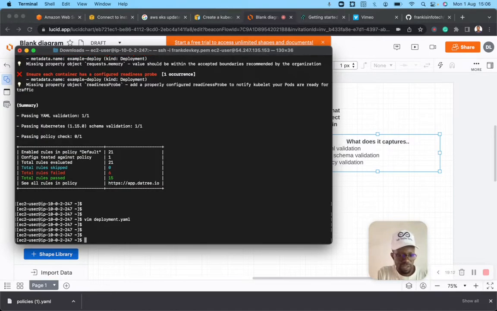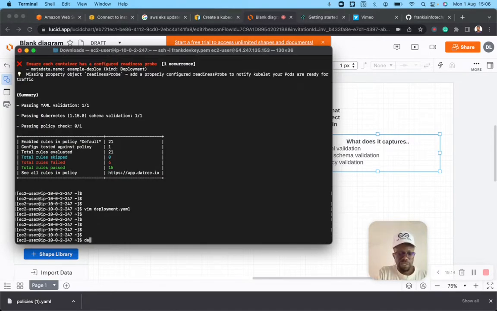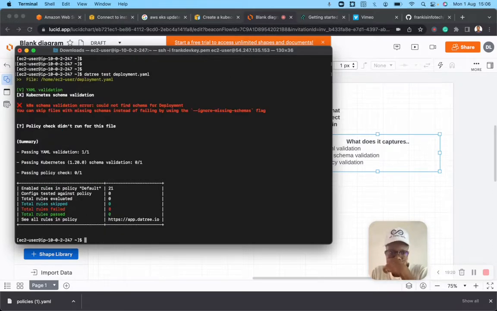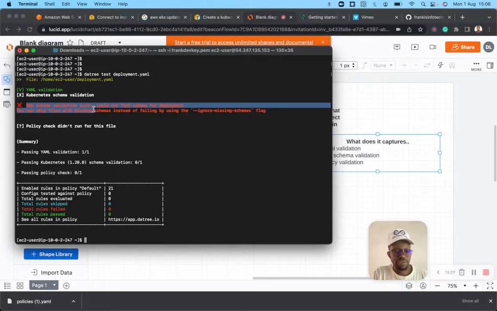If I use this and I try to do datree test on the deployment, let's see what happens. Bam, it's also going to fail. It's going to tell us Kubernetes validation errors: could not find schema for deployment. You can skip files with missing schemas instead of failing by using ignore-missing-schemas.